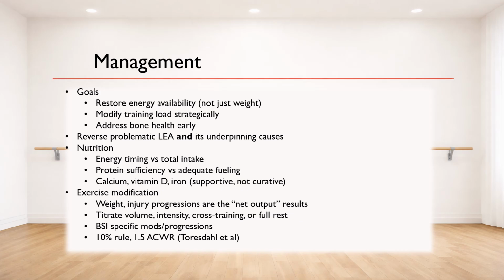We definitely need more research about the 10% rule, about acute to chronic workload ratios, sport-specific research, male versus female athlete research, lots of different directions to go into this. But some of these numbers, 10% per week, 1.5 acute to chronic, can give a little bit of a barometer in terms of your guidance for patients and improving the objectivity and legitimacy of your recommendations.